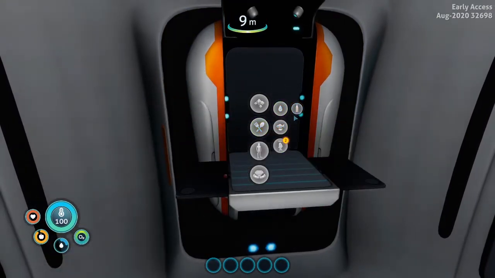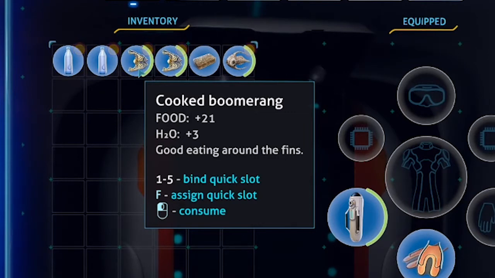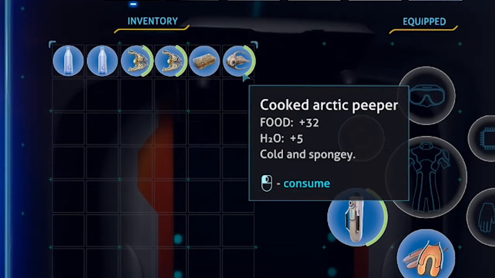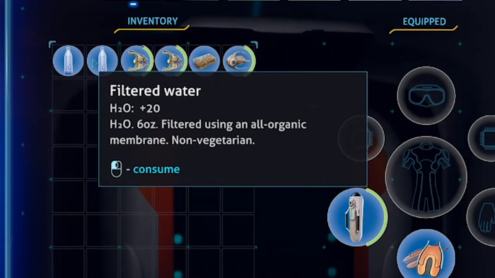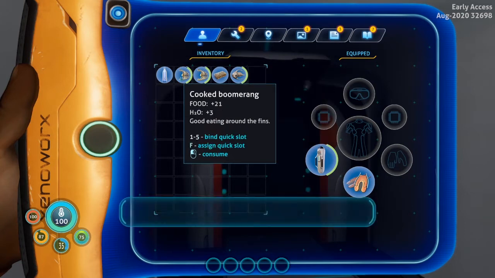So let's actually look at the stats that we have for these fish. The boomerang gives you plus 21 food and plus 3 H2O. The peeper gives you plus 32 food and plus 5 H2O. So the Arctic peeper is actually a little bit better if you can make one of those. Another way to get food is you can find nutrient blocks around different areas in the game. And then the H2O here, this is the bladderfish, so you get plus 20 H2O. So of course that's going to be the best way for water, which we need right now. So let's go ahead and consume it.